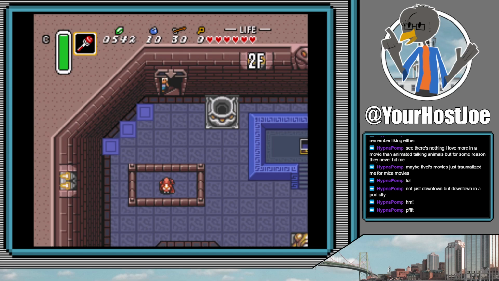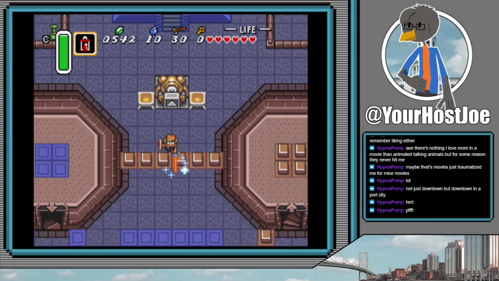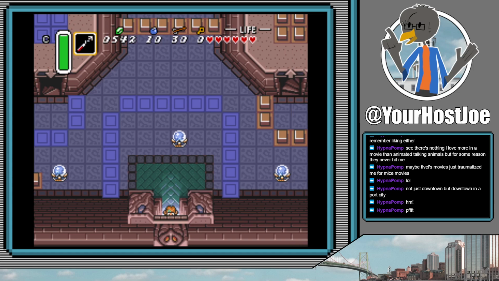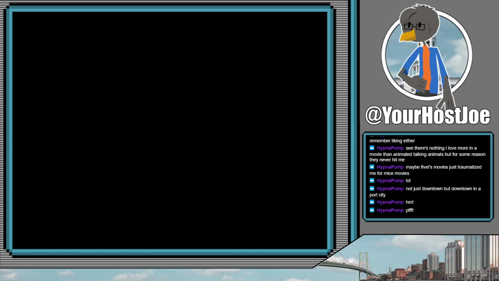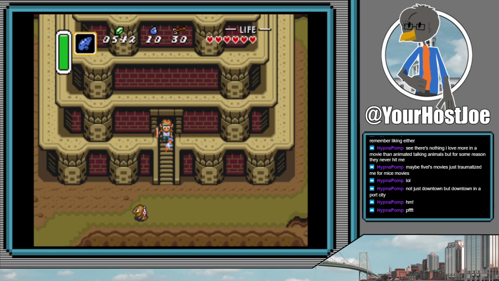Oh, right, the first chest was a heart piece. That is on me. Oopsie daisy. Okay, well, you know, it is what it is. We will use our flute. Now, I guess we'll go check out Eastern Palace.